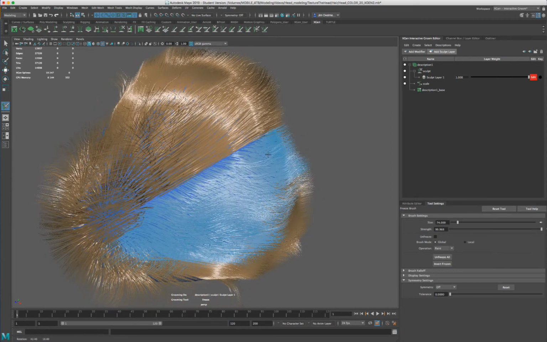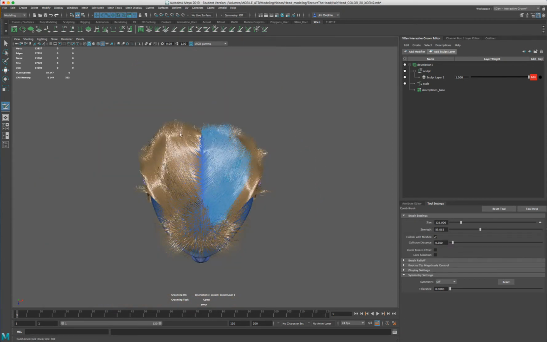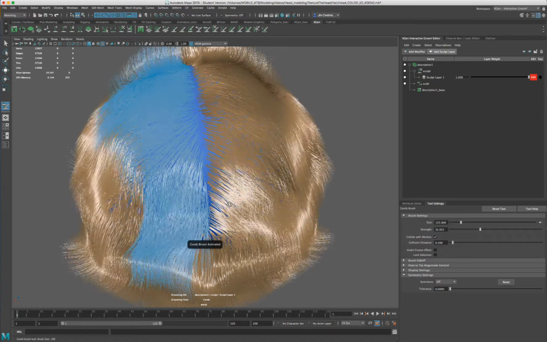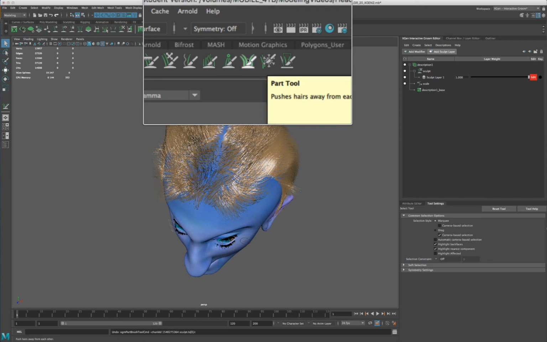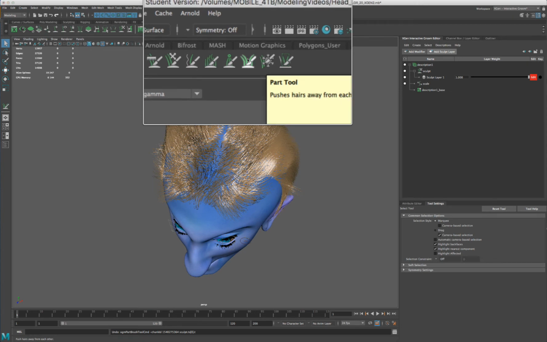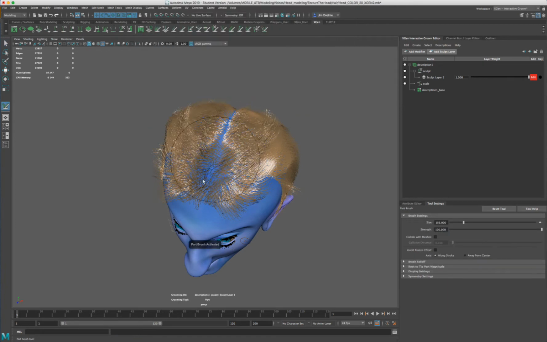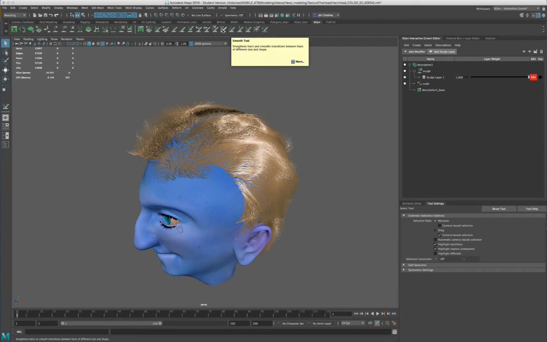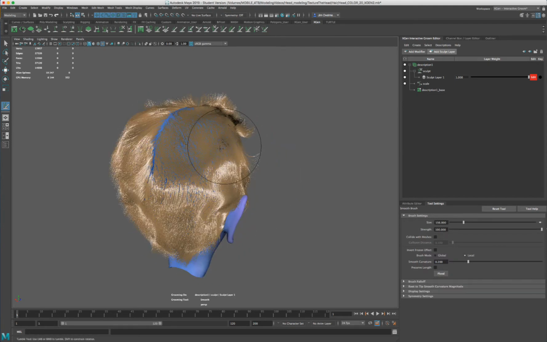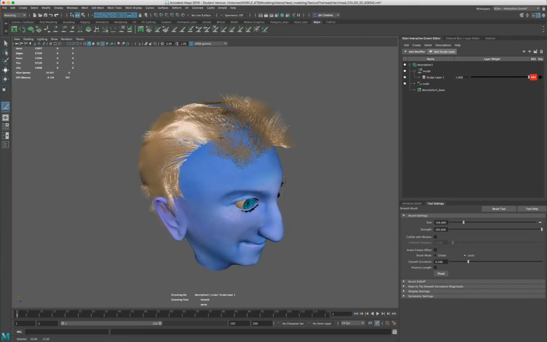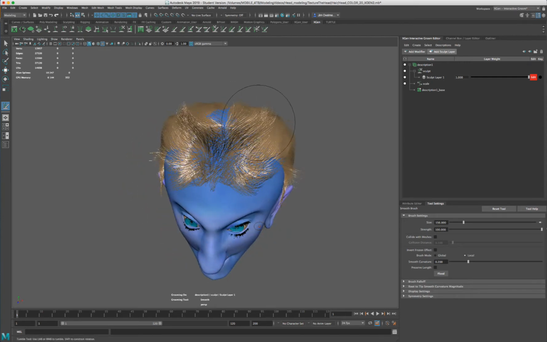detail selection work. part brush here, which you can go along the seam of the brush. You can explore these. Let's push his hair away from each other. If you want to flatten it, retaining the part that's already there. There's also the smooth tool, straightens hairs and smooths transitions between styles so you don't get really mussed up bedhead, but it just takes whatever styles you already have embedded in there and blends them together a little bit.